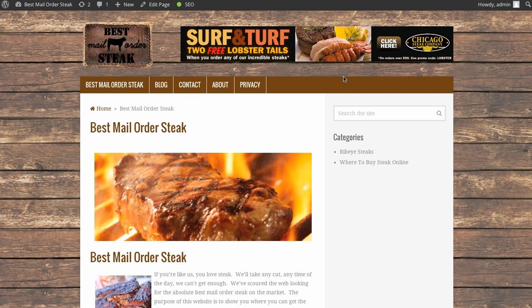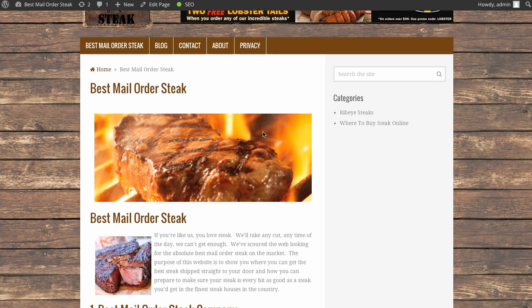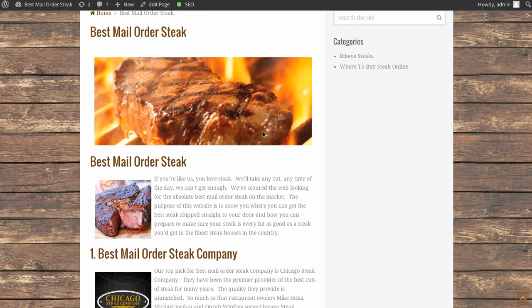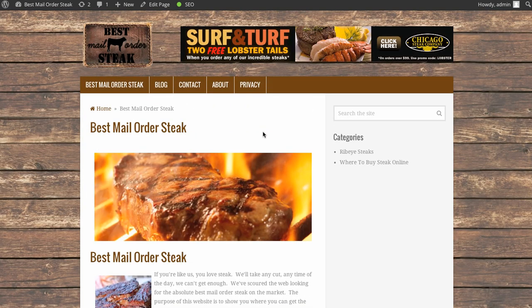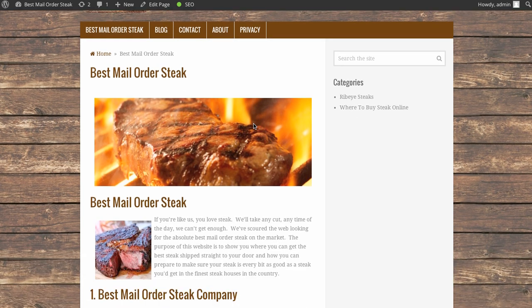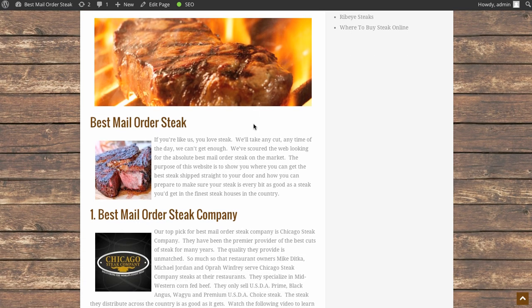But anyways, this is the site. It's cool. I've got this cool wood background. It's kind of rustic. I'm going for cowboyish barbecue kind of stuff. I designed a simple logo and then just threw the site together pretty quickly. Obviously, like I said in the other tutorial, you don't want to spend too much time on the design of the site. You want it to look clean and professional, but you don't want to spend too much time away from developing your content.